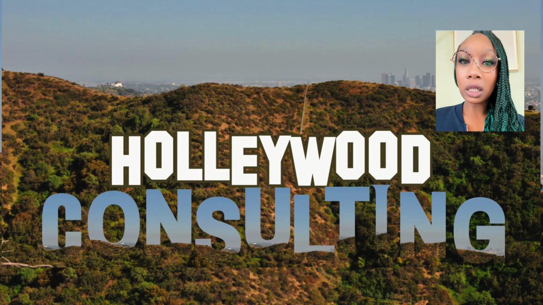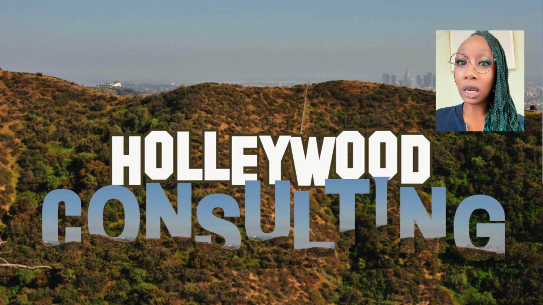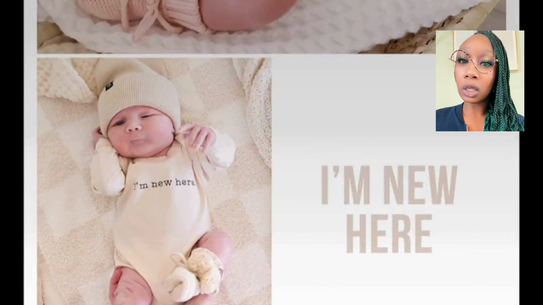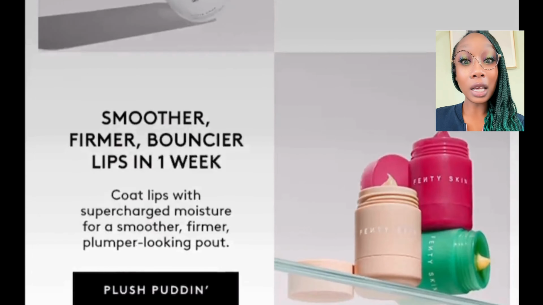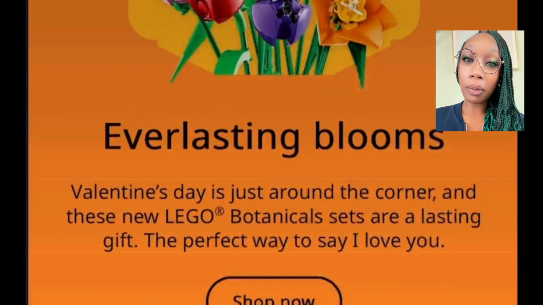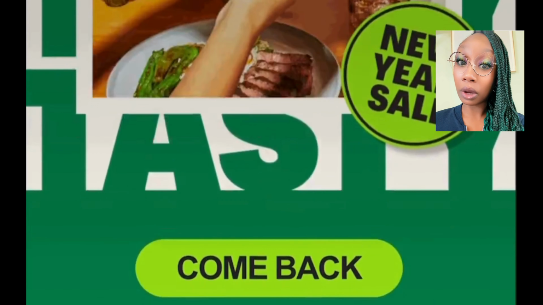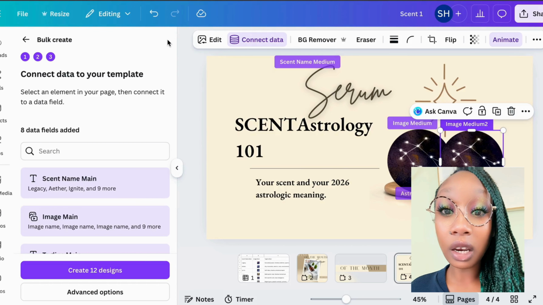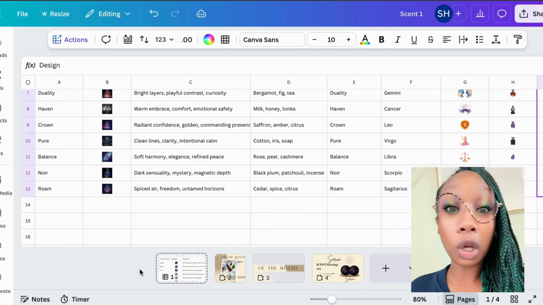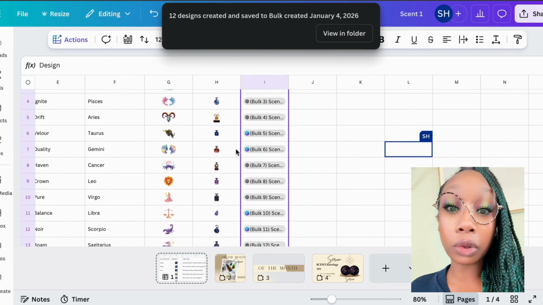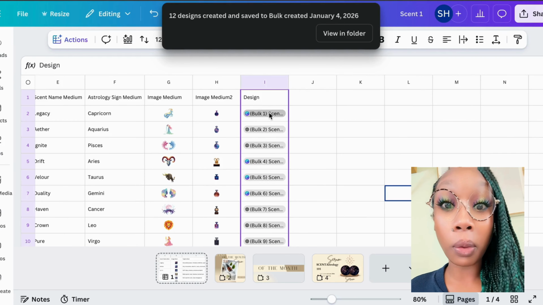Today, we're jumping into using the assets that we created in our last video to upload into Shopify and create email marketing campaigns that hit like Fenty and other big brands that are doing it big. Now that I've shown you how to create the assets, I'm going to show you how easy it is to download and transport those assets into Shopify to create your email marketing campaigns.